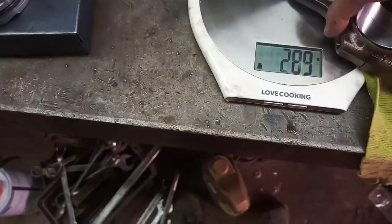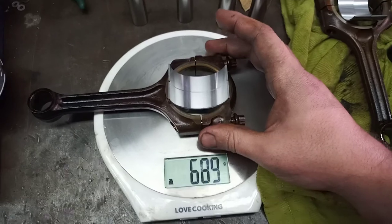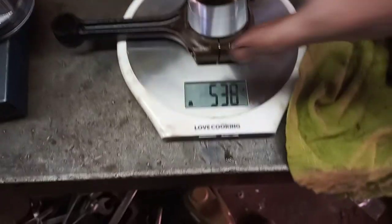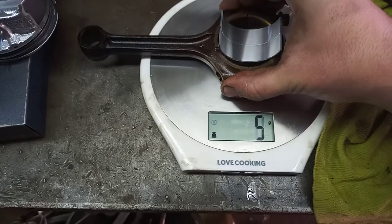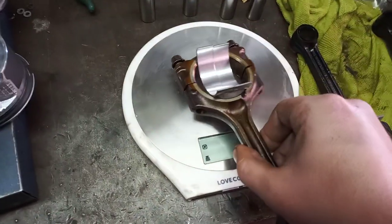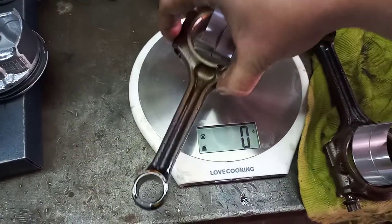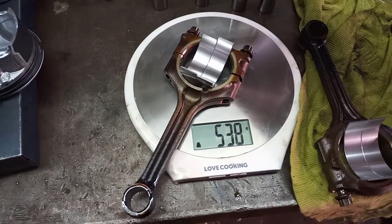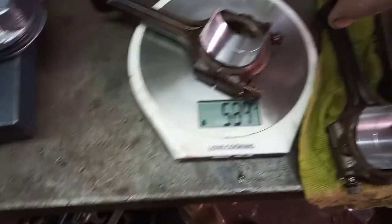I'm grabbing the cloth there, and we're going to get that more or less in the center of the scale. You got 537, 538. Measure that three times. 538, 538, okay, so I'm going to go with 538 on this one. And then the second one, 538, 537, 538. Okay, now I've already balanced the rods by themselves, but I have not balanced them with the bearings.